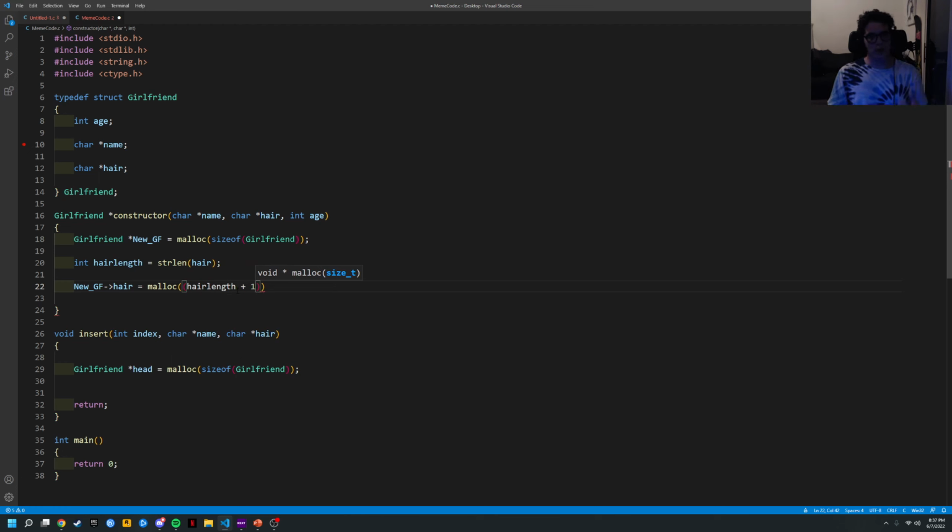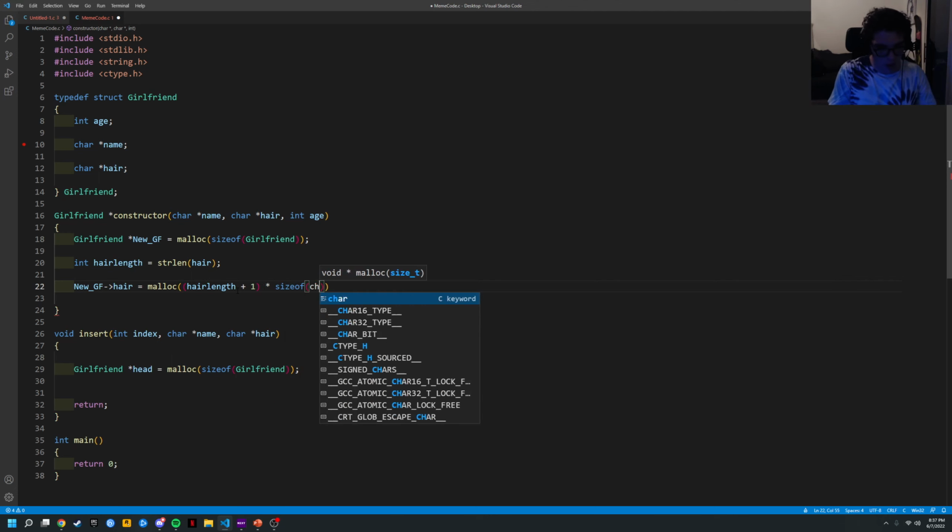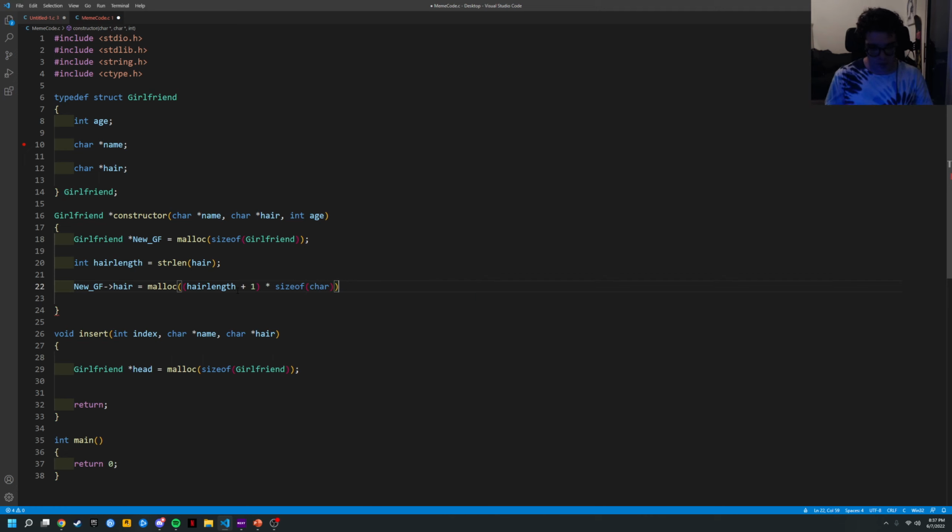We're doing hair length plus 1 because string length gives us the length of our string, but every string has one extra null character at the end, so we always have to compensate for that when we're mallocing. And then times the size of char. This mallocs space for hair, because remember hair is a pointer.